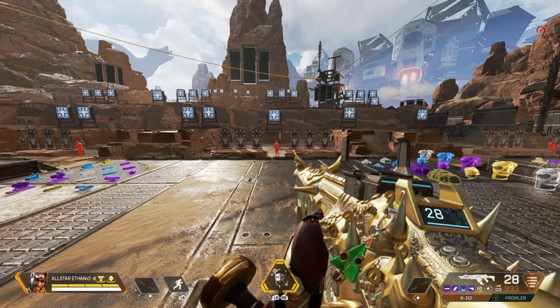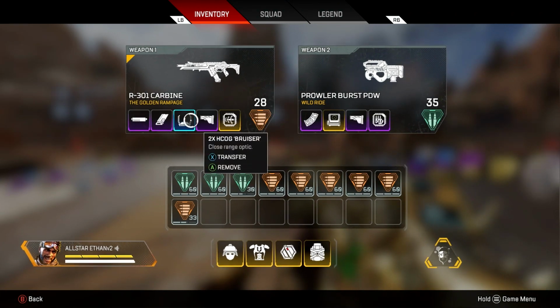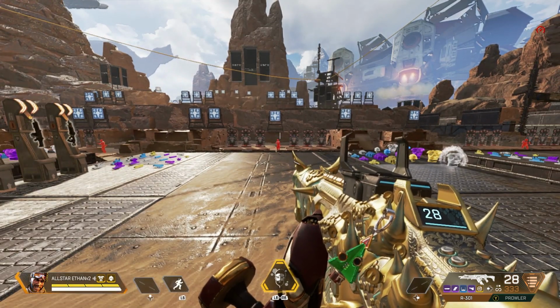Okay, so combination number 4 is the R301 and the Prowler. You can see there the attachments we have on these guns. Obviously you're not going to get those straight away, but these guns are both pretty good as blank slates anyway, when you've got no attachments on them, so they'll do you until you manage to find some decent ones.